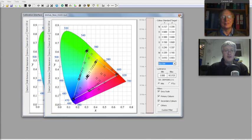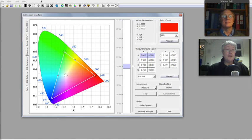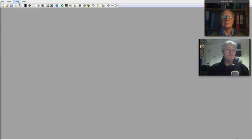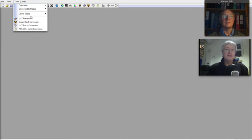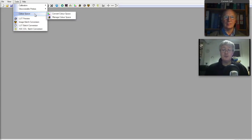So anyway, there's the colorimetry for the set of measurements we made for the OLED that we were dealing with last week. So if I then go to my color space menu here in Light Space, made by Light Illusion, I imagine I've profiled my monitor, and it would just be too tedious to sit here and watch it do it. But all it does literally is go through putting up coloured patches and making measurements. It's very boring, but it has to be done.